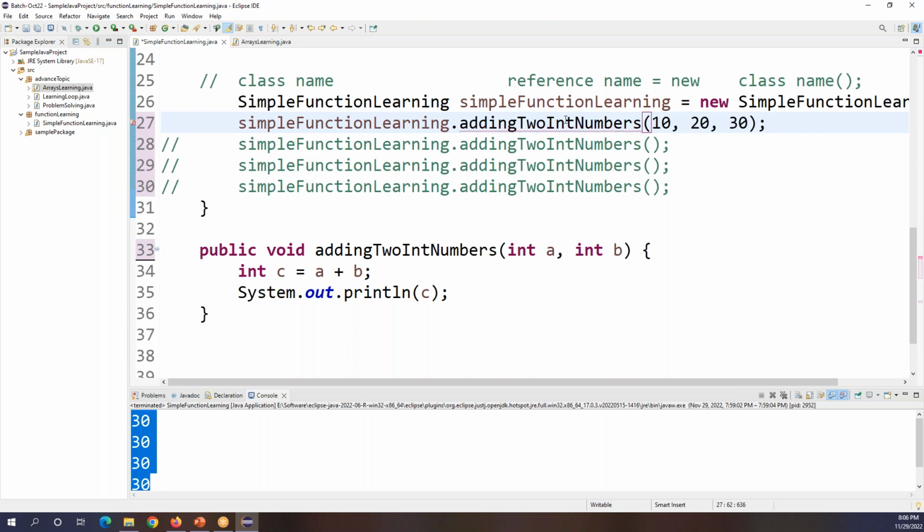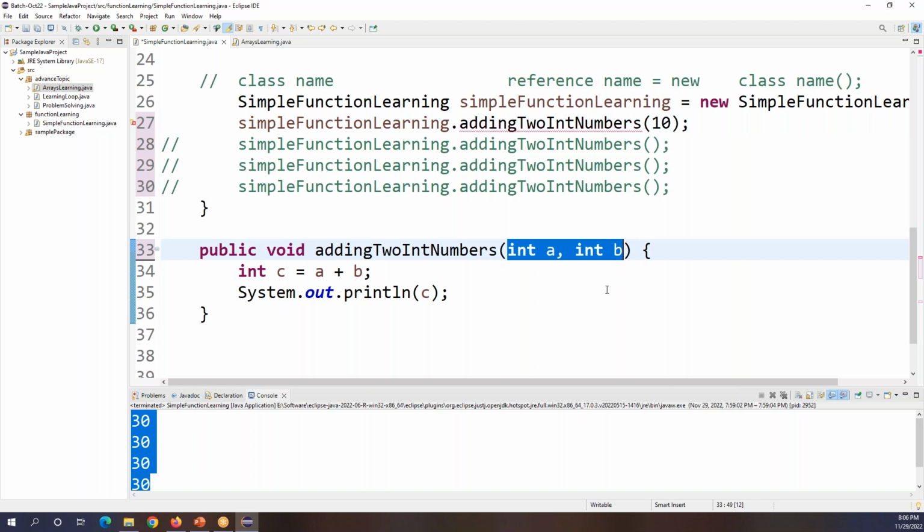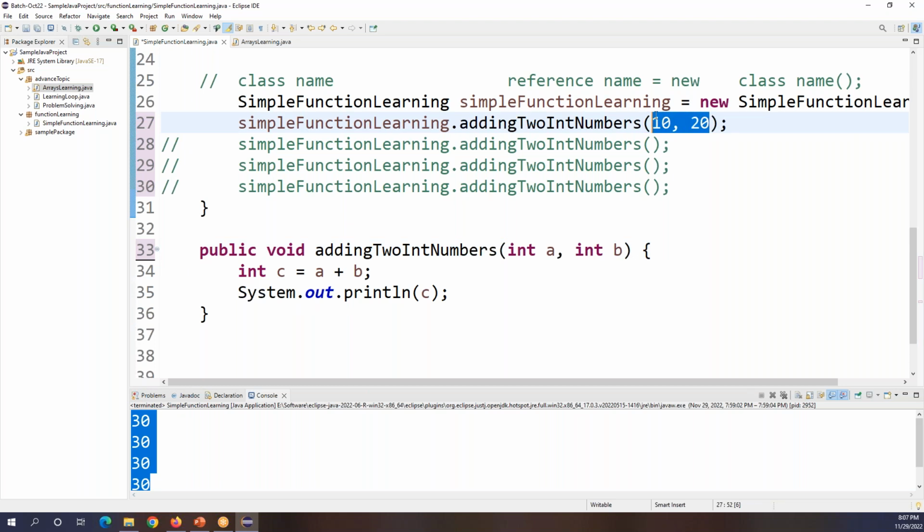You cannot do that because your function is expecting only 2. So how can you give 3? How will your function know what to do with that third one? Or if you're sending 1, how will your function know what to do with the only one variable? That's why it's mandatory. Whatever inputs you are expecting, you should send the same number of inputs.